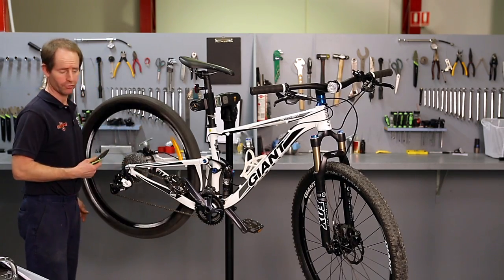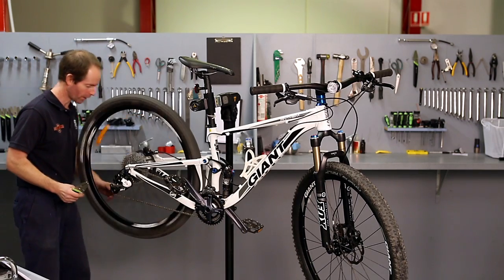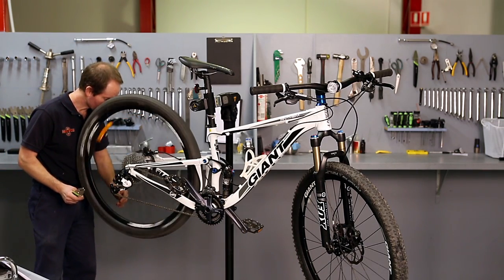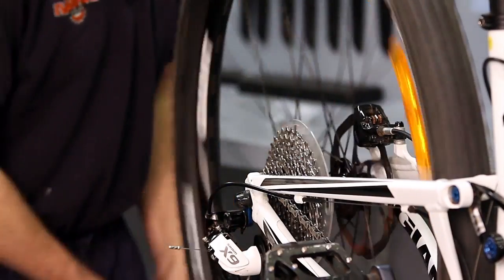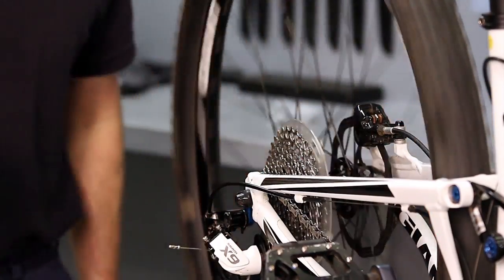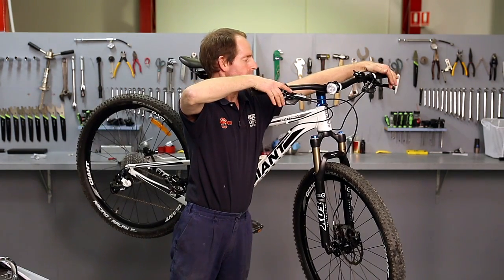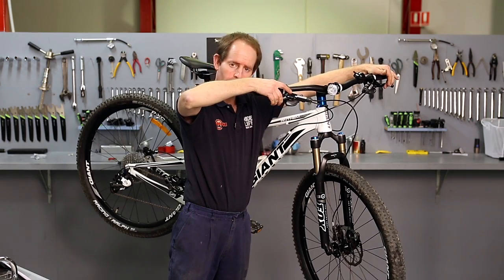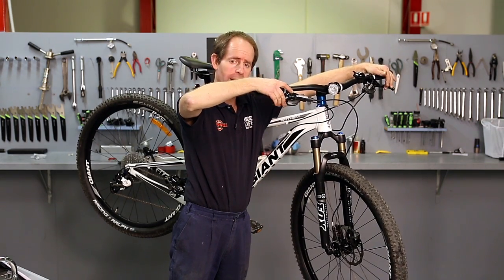Now the back wheel's pretty true. The tyre's got a little bit of movement in it, which isn't a problem on an off-road bike. The disc's running fairly true. It's not touching either side. So with hydraulic brakes, I feel the levers for their modulation, for how much they go on and how they feel. They both feel about the same.